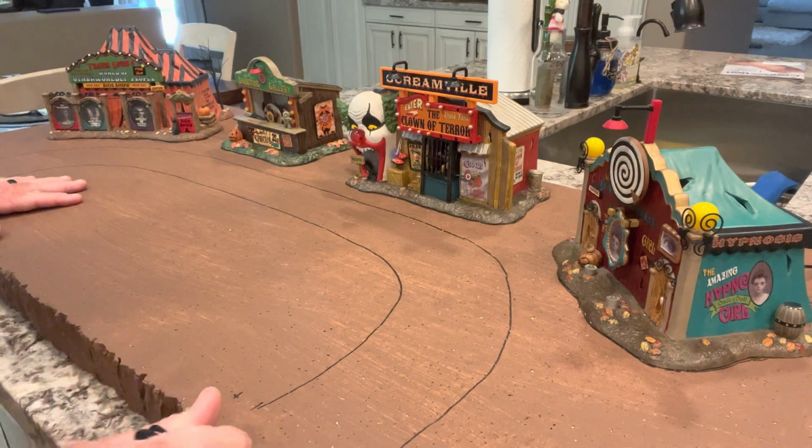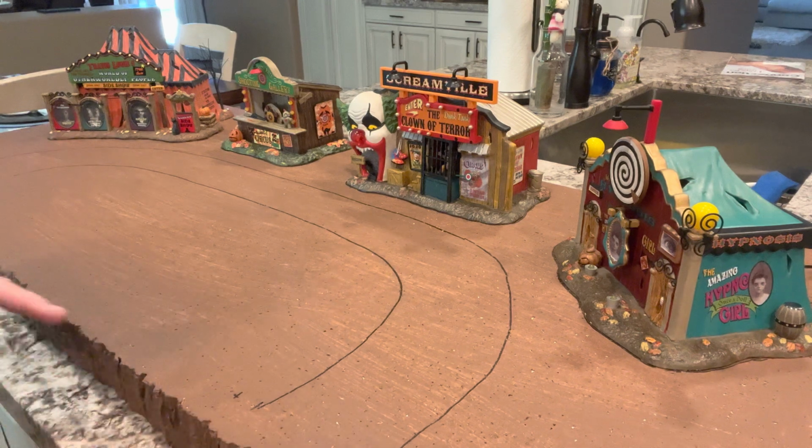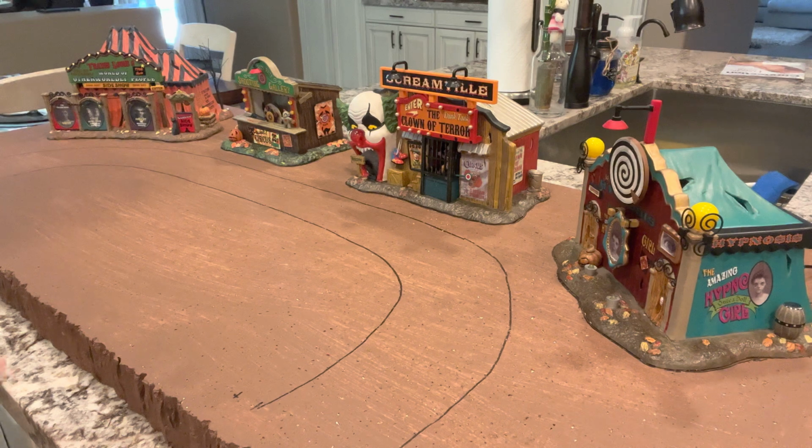And then obviously there'll be a gate type here, maybe not an actual physical gate, but an opening in the fence here, and then so on here, and may have a couple of things over here. So that's kind of the way we're looking so far.